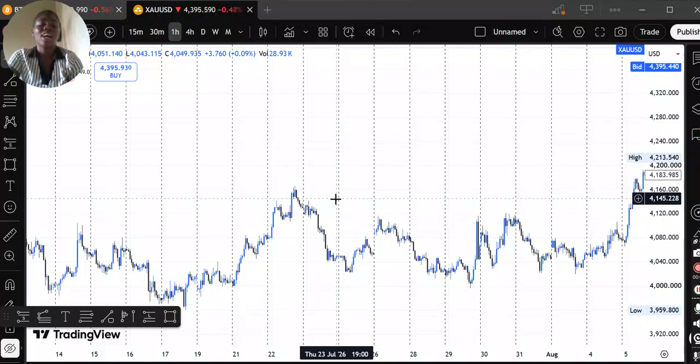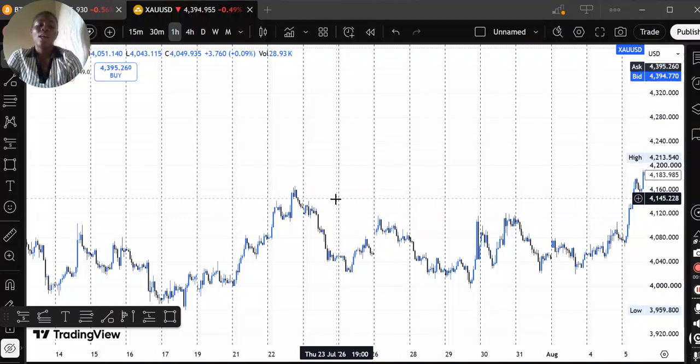Today we'll be talking about advanced breaker blocks, and I know most of you already know what a breaker block is, and most of you don't know what a breaker block is. But there's a difference between simply identifying one and understanding why it forms and when it actually matters, right? A breaker block is essentially a price area whose original rule has failed, and can potentially become relevant in the opposite direction. And I'm going to show you how that happens.